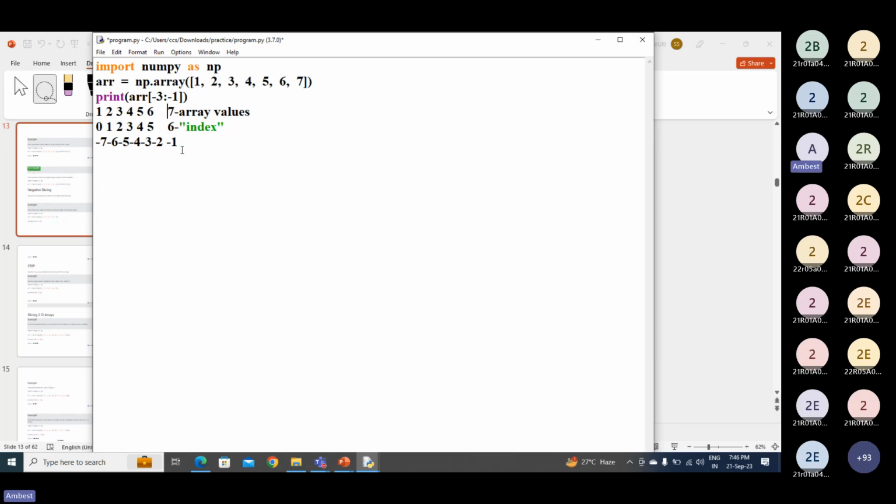Seven is in the -1 index position, where 6 is in the -2.